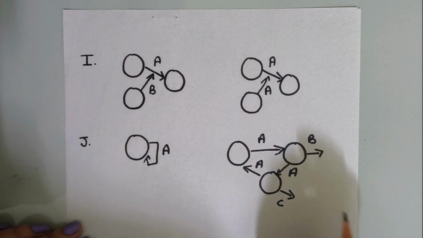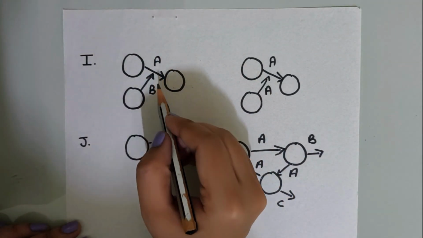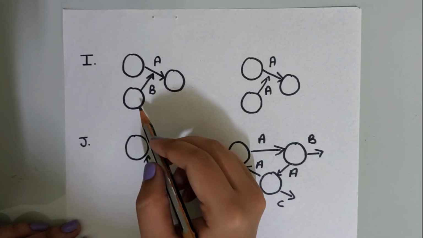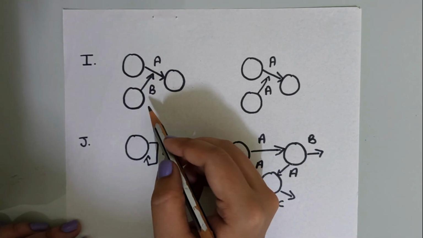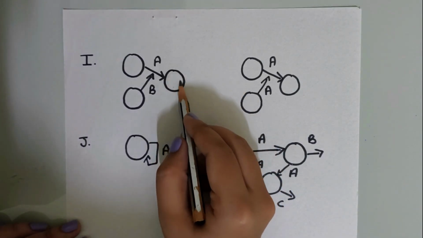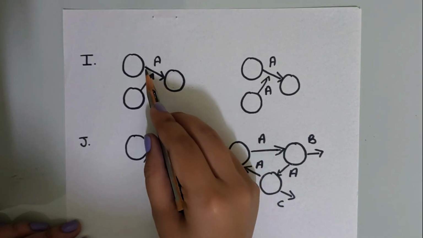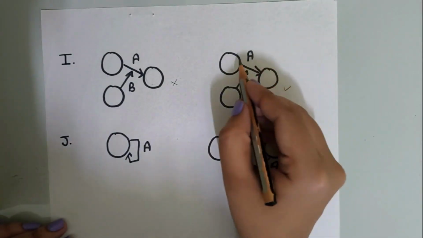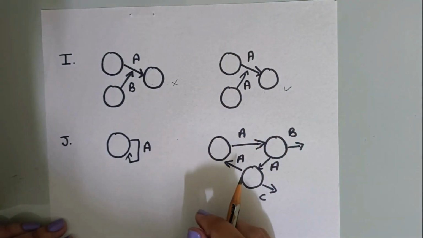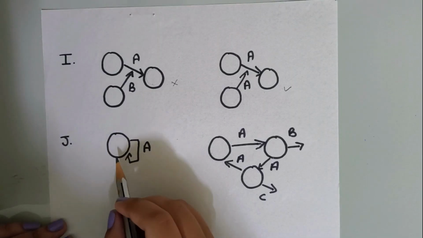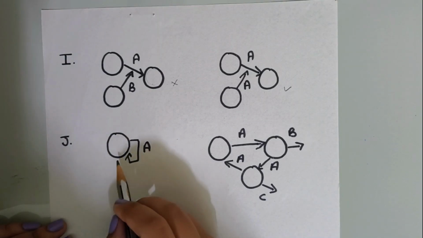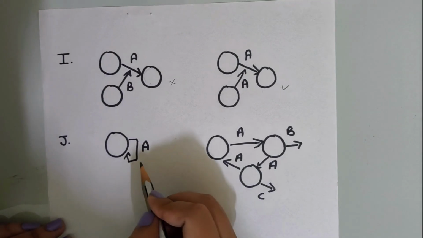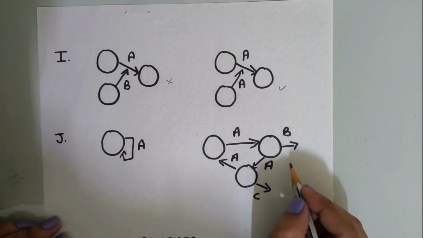So the next rule is the join. A join means that exactly the same data comes from two or more different processes. It can be data stores, sources or sinks to a common location. So this is incorrect, and this is correct because the same data is flowing to the process. J. A data flow cannot go directly back to the same process it leaves. So this is incorrect and this is correct.